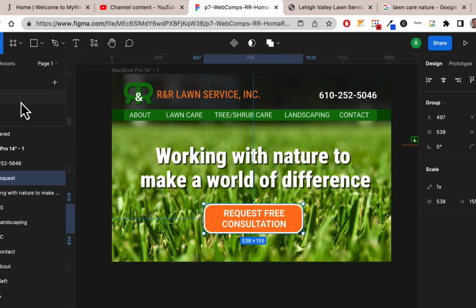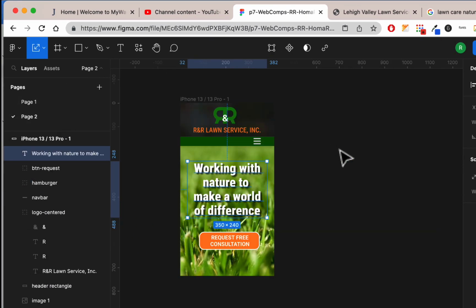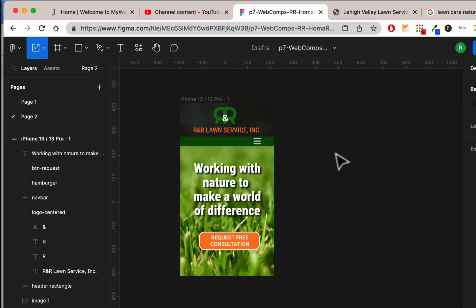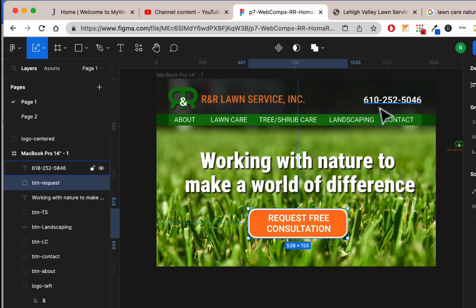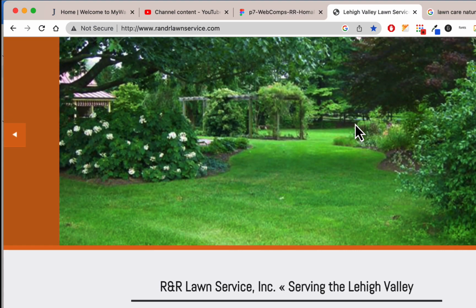So again, you'll just be working on your web part, and your mobile part. And again, just something simple. You don't have to go crazy with it. You don't have to go nuts working on these buttons or anything like that. I tried to keep them as simple as possible. Just group things and just make a nice little layout that improves on this thing. I think it improves on it.